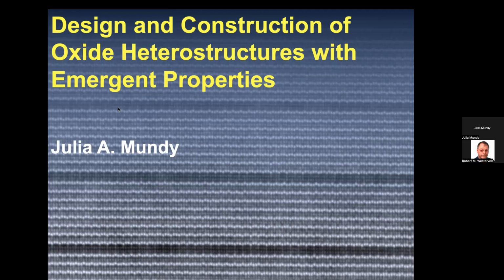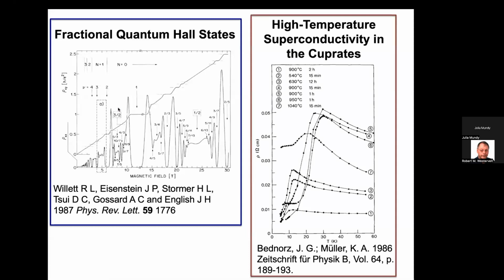Okay. So the first thing that I just wanted to say, for anyone who's taking Physics 191 or an advanced class, these are examples that you might have seen. The first one is actually something that Bob was relating to earlier, the fractional quantum Hall effect that's observed in these gallium arsenide heterostructures. The other example is high temperature superconductivity. The details of these are not important, but I just wanted to flash these up.